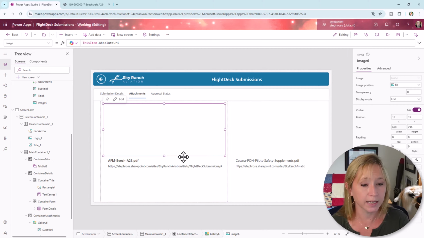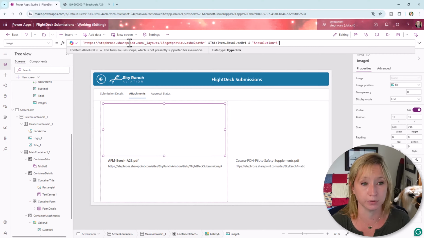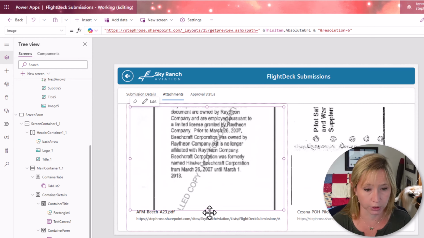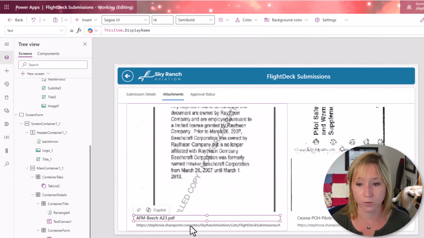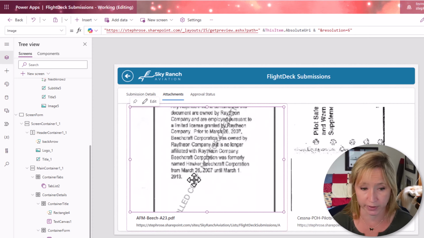Now from Reza and the other blog that no longer exists, we're going to change the image from this item.absolute URI to this bit of code. I'm going to make it a little bit larger here. And you see how these items automatically resize. That's because the X and Y are dynamic to the image. Again, Microsoft did the work of setting it up for me, so I'm happy with it.